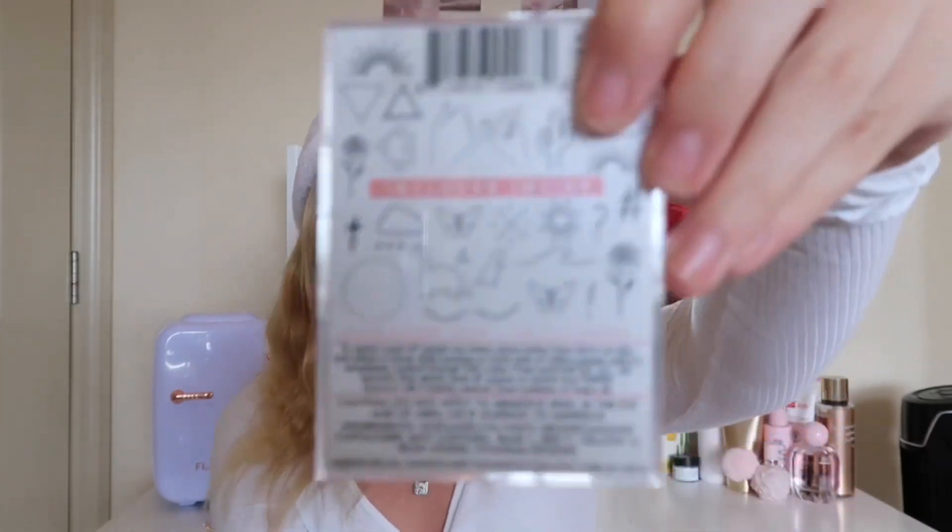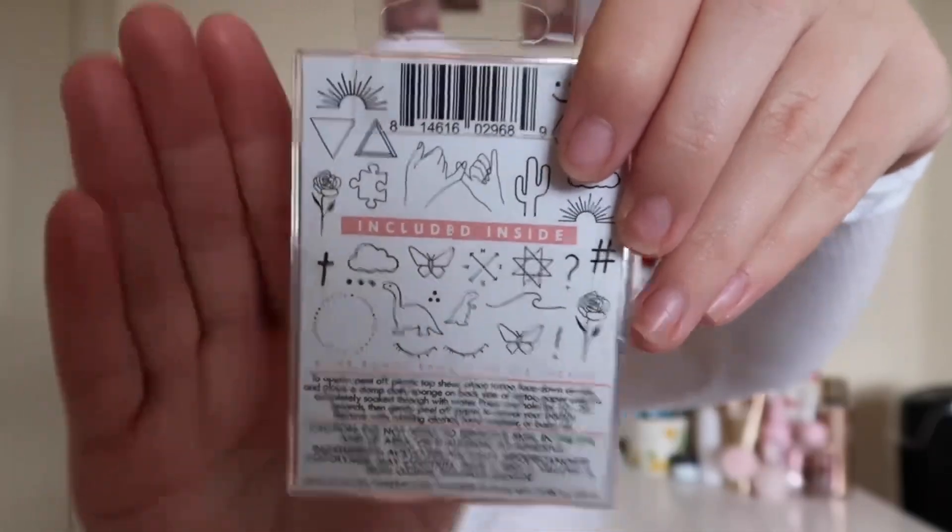I also got a glitter AirPods case — super cute, I hope it fits! Another tech item was a screen protector, which I really needed. I got deep cleaning coconut and shea butter pore strips, Neutrogena makeup wipes travel size, and a Real Techniques beauty blender, which I desperately needed. Something really cool I got were these Ink by Danny temporary tattoos — I've been wanting a tattoo but I hate needles and don't like permanent things, so I can't wait to use these.